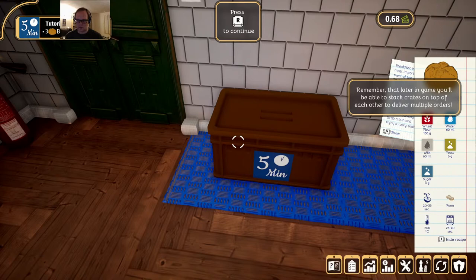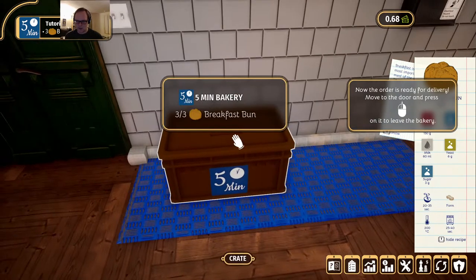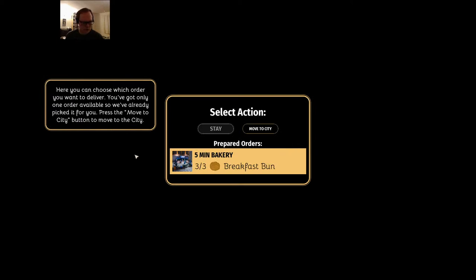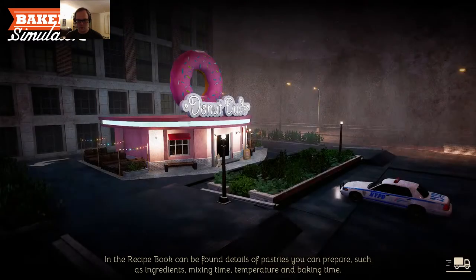Remember later in the game you were able to stack crates on top of each other for orders? Now the order is ready. Move to the door. Here you can choose which order you want to deliver. You've only got one order available, so we have already picked it for you. Click move to city. Oh, hello. Nom nom nom.